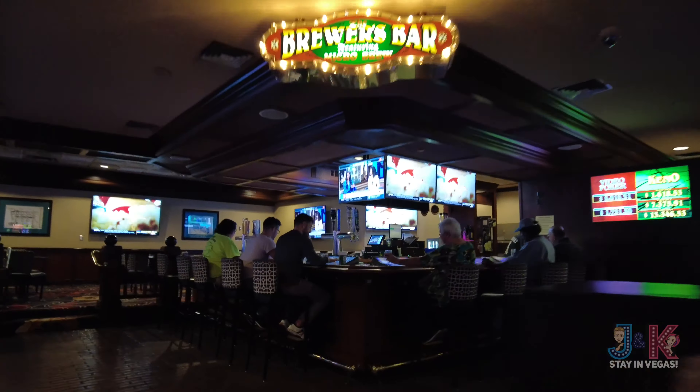We're going to get inside and check it out, see if it's worth your time. Maybe you want to stay here when avoiding the strip or something else. If you've just been curious about Boulder Station, just like I am, you'll want to get inside and check it out for yourself — Where's My Coffee? Where's My Room? for Boulder Station Casino.